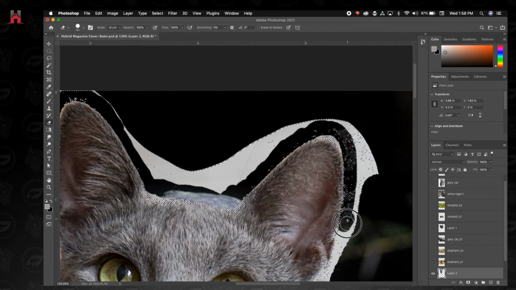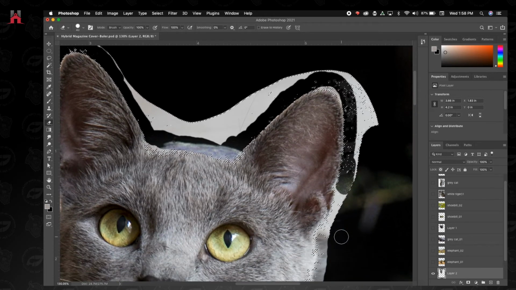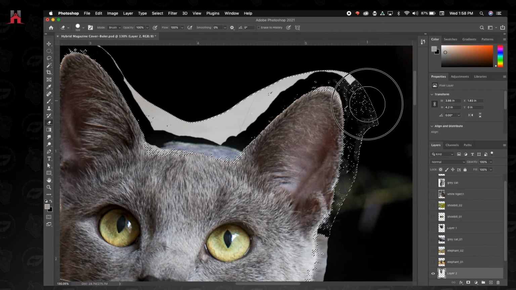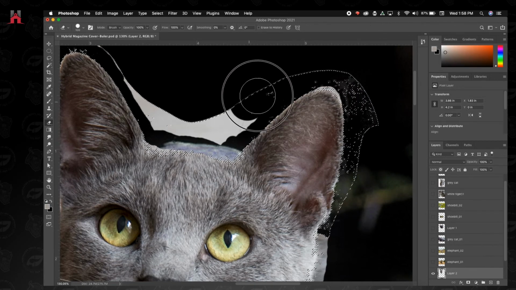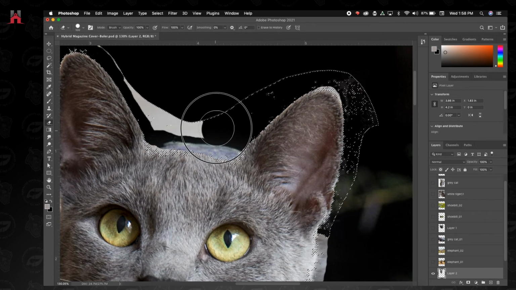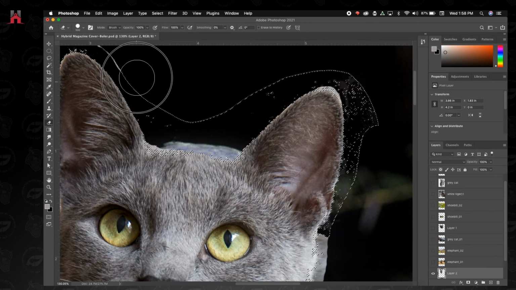This may work for your project. It's just a way to quickly select an edge and then try to refine it. I'm going to go ahead and stop right there. Hit the bracket key, make my eraser a little bit bigger, maybe get rid of the majority here. And this isn't the final step here. I'll probably have to go through and clean it up again.